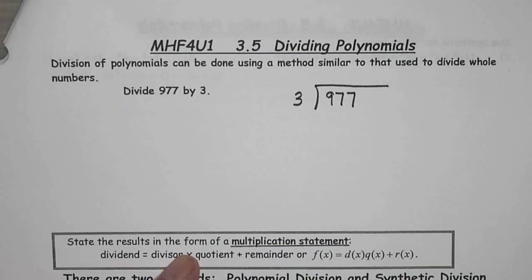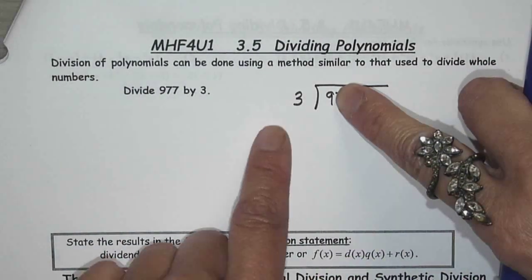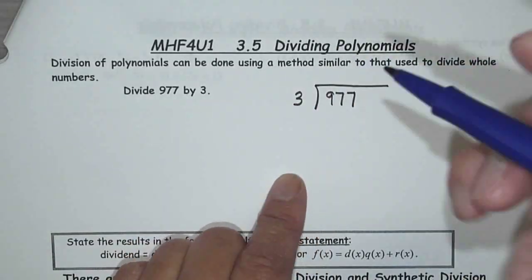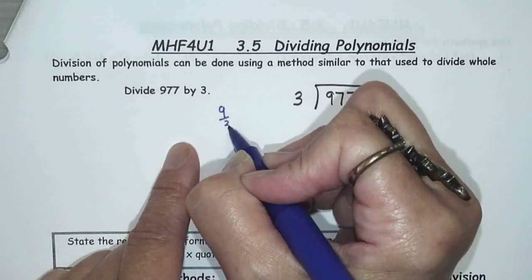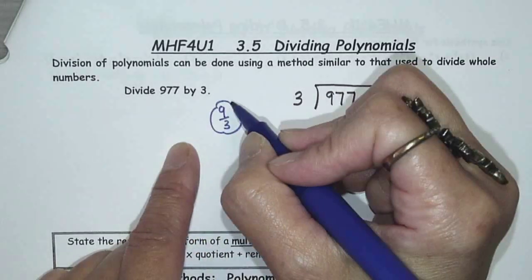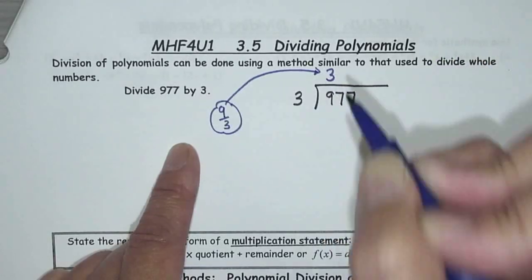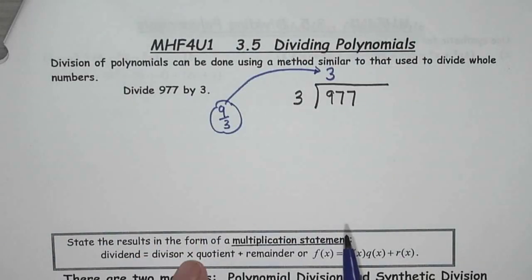What we usually did was we said, how many times will 3 go into, and we looked at the first digit. So 3 into the 9, and we would say, how many times? 3. How'd you get that number? You went 9 divided by 3, in your head, and then you would put that number over here. So in your brain, you go 9 divided by 3. Oh, I can fit it in 3 times.